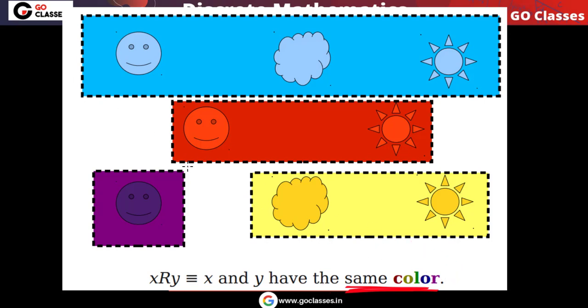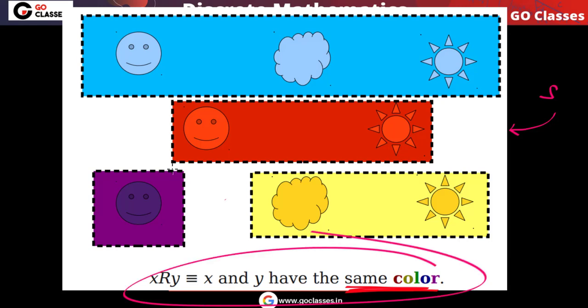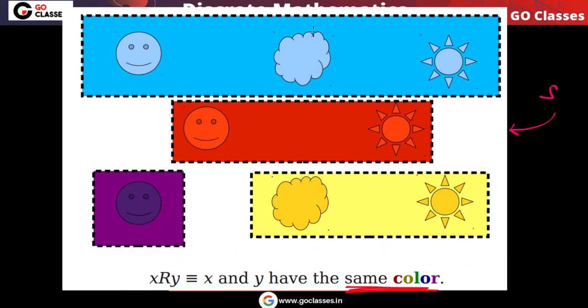Here we have equality of color. So what will happen? This is your set S, and now we are getting a partition of this set S. This equivalence relation has partitioned our set S into some parts. In this part you have these three elements, in this part you have these two elements. These three elements are in this part because they are related to each other, they have the same color. These two elements are in this part because they have the same color. These two elements are in this part because they have the same color. This element is in this part because it has a different color from all others.